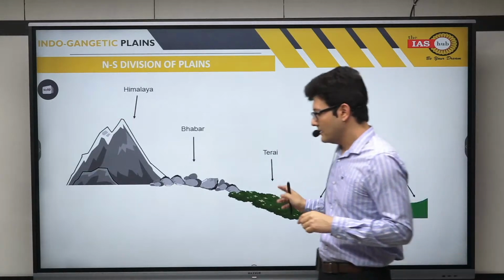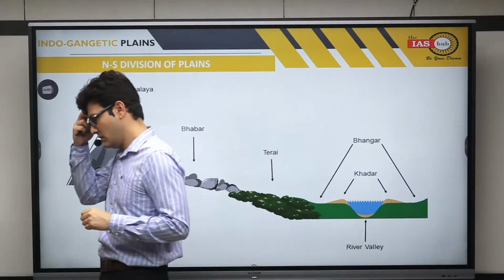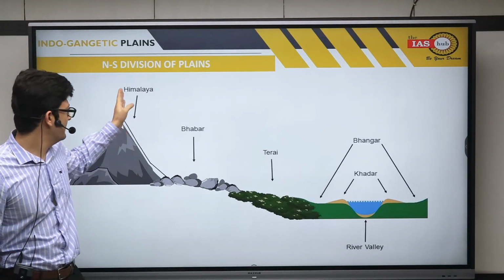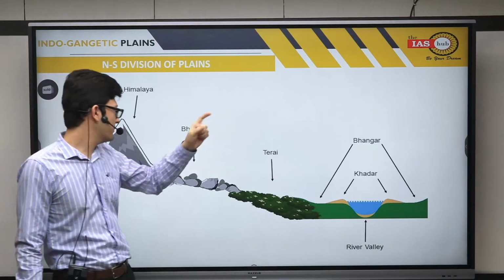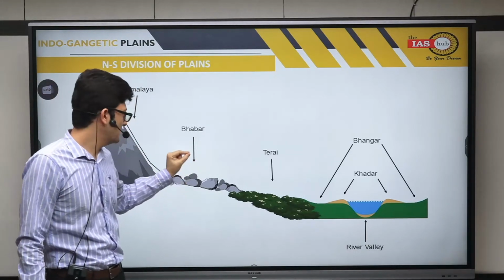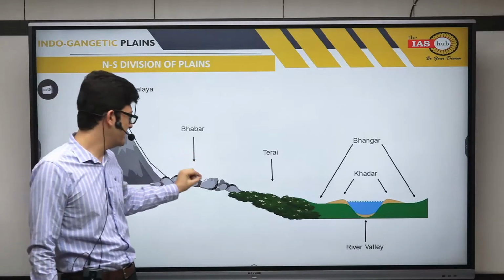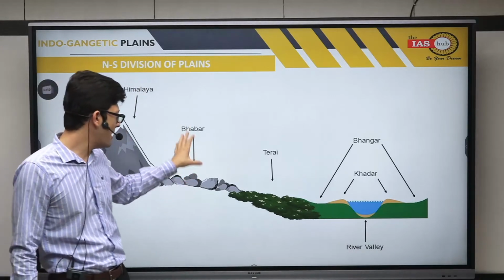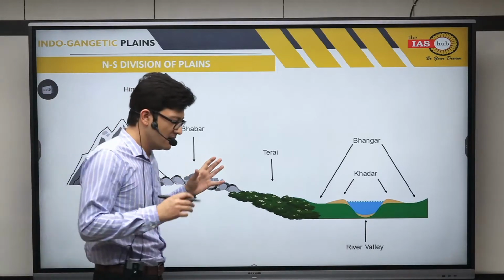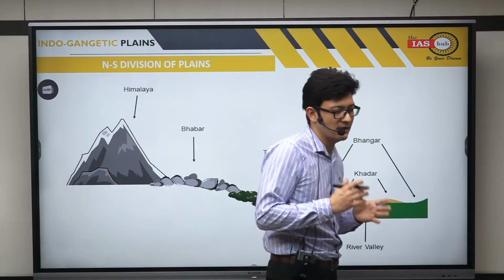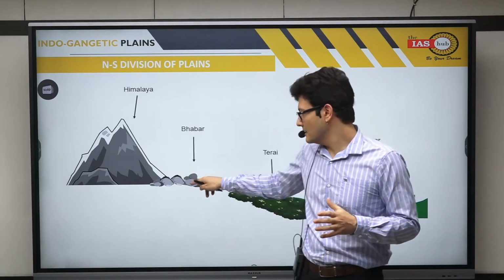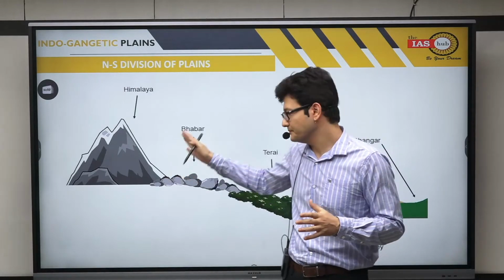So this is the schematic map. If you can see how these types of plains have been divided. Let's see, if there is a Himalaya and the river is flowing down from the Himalayas, it will deposit the heaviest form of material right at the start. So the Bhabar region comes first, and in this region you will find mainly stone deposits or calcium conker deposits. These deposits get deposited in the initial phase of river flow.